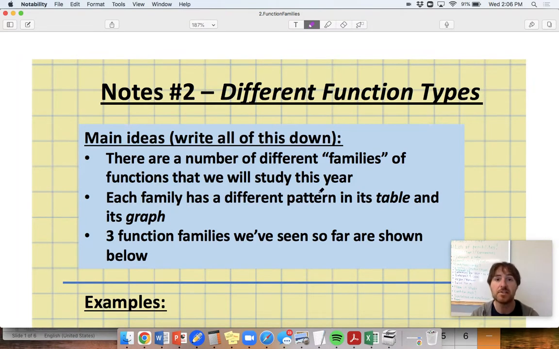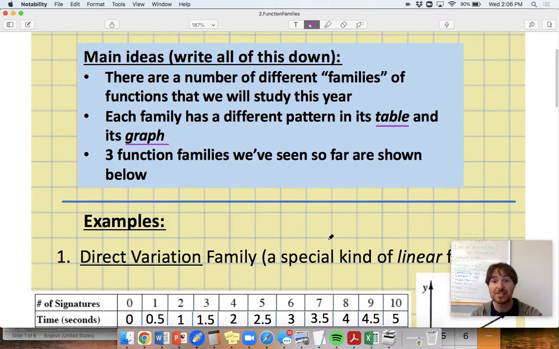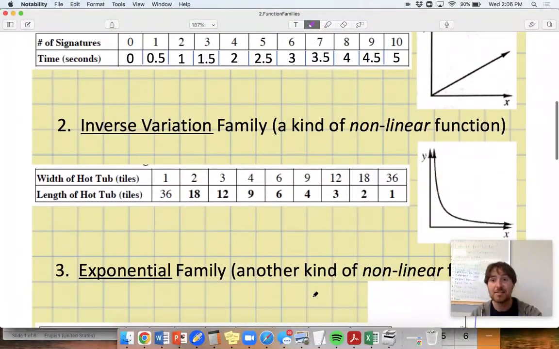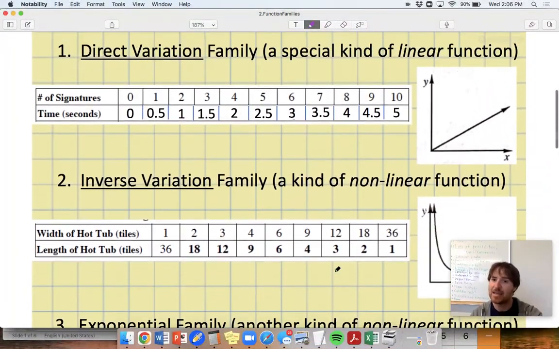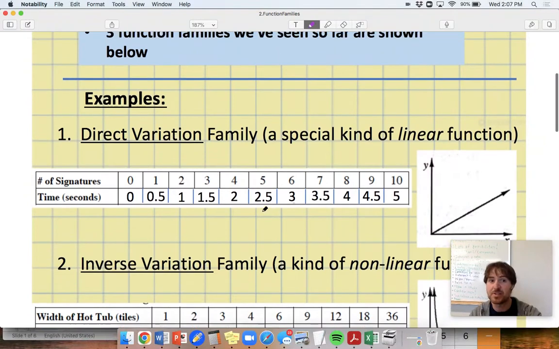So what we want to do in this video is begin the idea of classifying certain functions by what their tables do and what their graphs look like. And we've only really looked at this for 3 function families. This video is just recapping those 3 function families we've seen so far, because we're going to see more functions like them, maybe not exactly like them, but functions that will behave pretty closely to this family, and this family. We might say, hey, it's part of that family because it follows these rules.